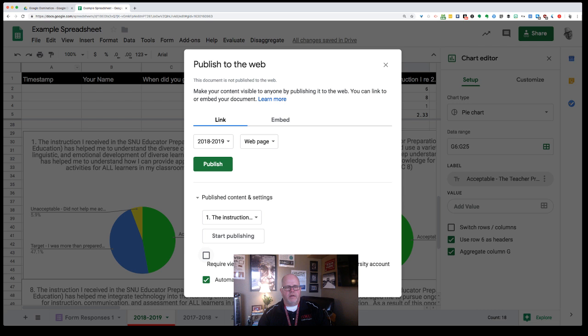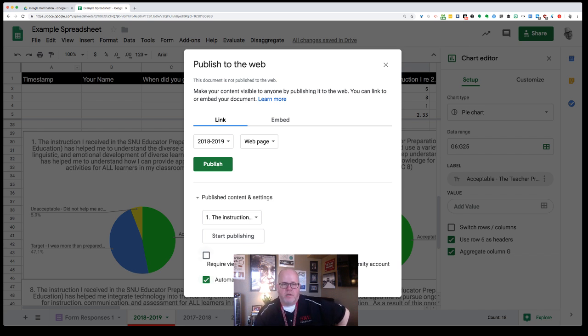And you can, oh, look at this one down here. This is the best. So when changes are made, you would then have a web page of this data that would constantly be up to date. Every time you update the spreadsheet, your data web page is up to date. So that's kind of nice.